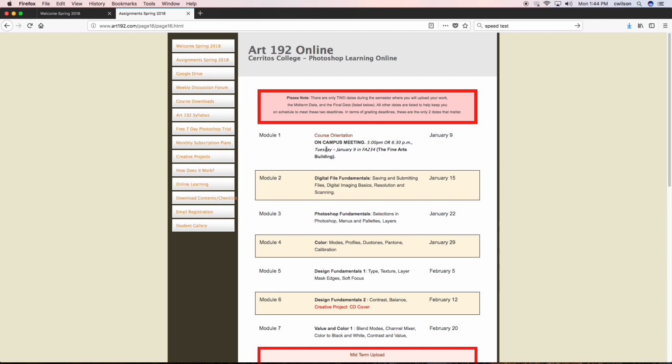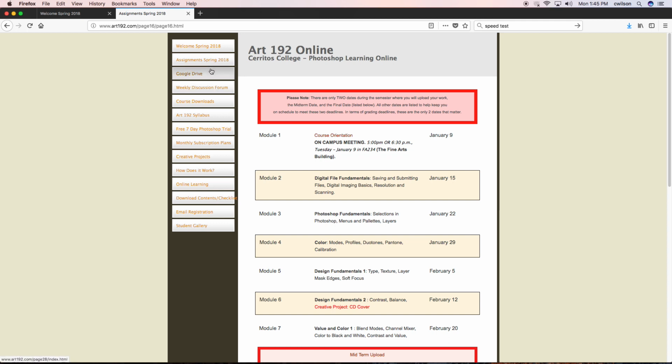And so that's why there is no Module 1 on the actual chapters or lessons, because we're using this initial period, whether it's a week or whether it's a day, depending upon the semester you're doing this, to get set up, to get oriented to the course and how it works, because this takes time. You listening to me right now takes time. It takes time to understand the website, to learn how all this works, and to download the files. That's a lot of work right there. So I count that as a full module.